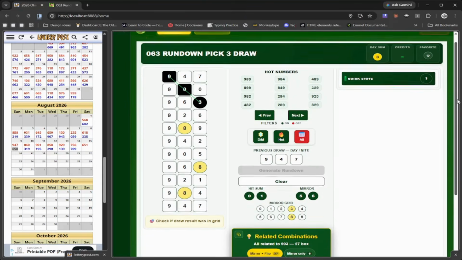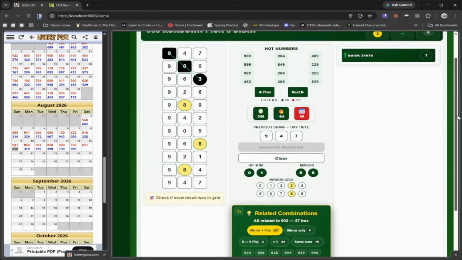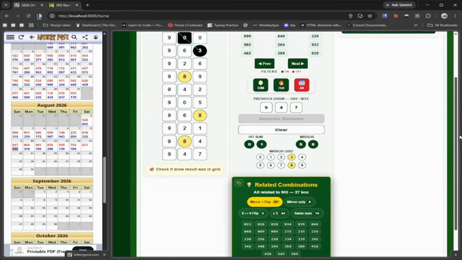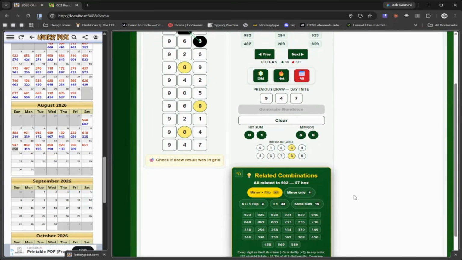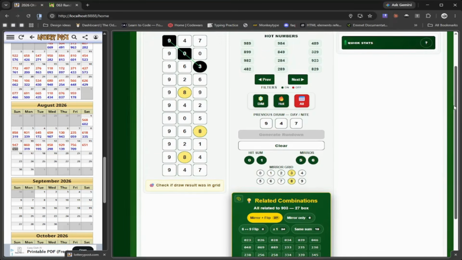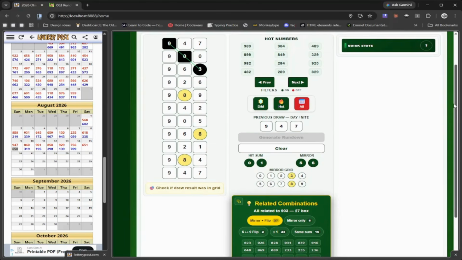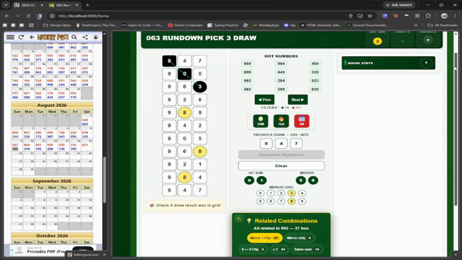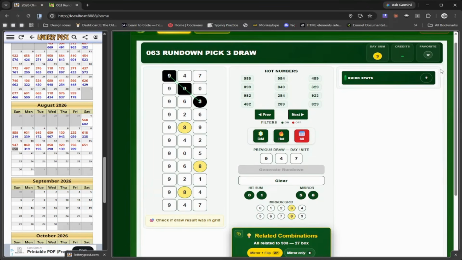All right, hopefully all of that made sense. Okay, I was pointing out that you could use the related combinations to find your number to see if it came out, and it might have been in there. All right, so what we're seeing right now is that for Ohio, the 063 generator is not yielding any results that we like, and I'll prove that by showing you this.